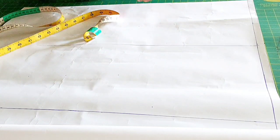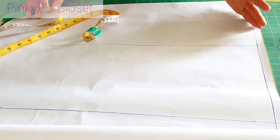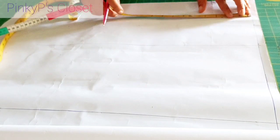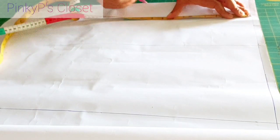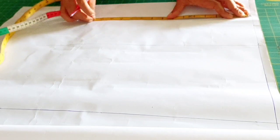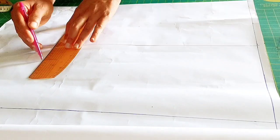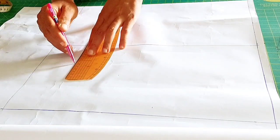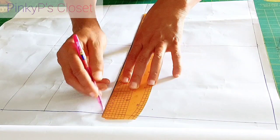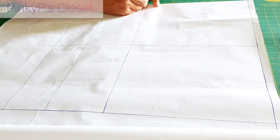I hope you're understanding. So basically from our shoulder line now, we'll begin to input all other measurements, like shoulder to bust measurements. You measure it from here, place your measuring tape from here and mark where your bust point falls. You put a mark there. Next thing, still holding your measuring tape, you measure your shoulder to under bust, shoulder to waistline, and then we'll draw a straight line. This is our waistline, these are under bust, this is our bust point.